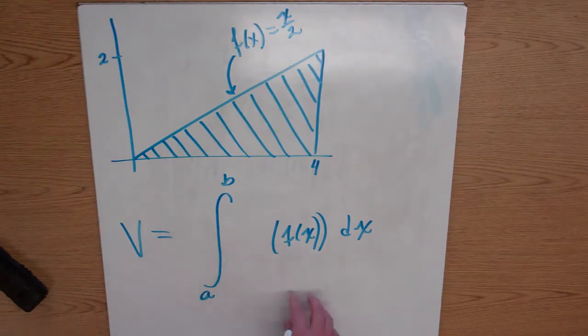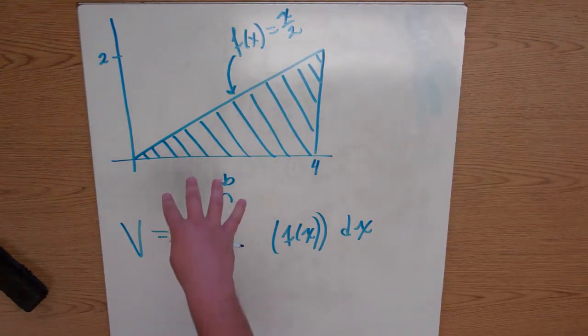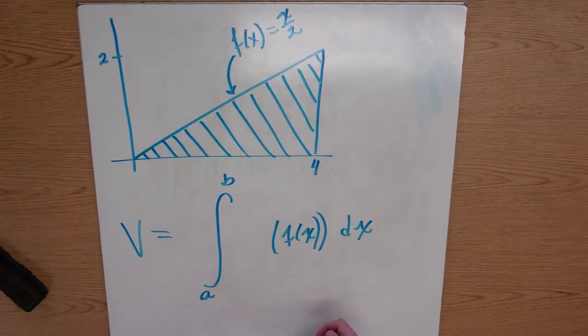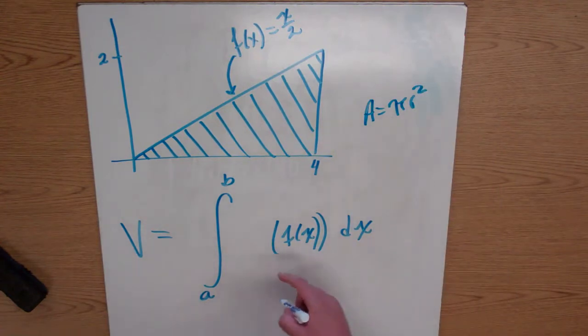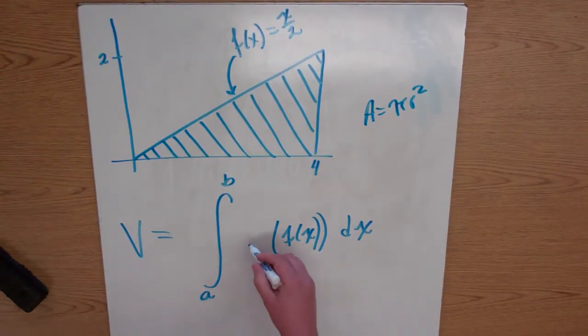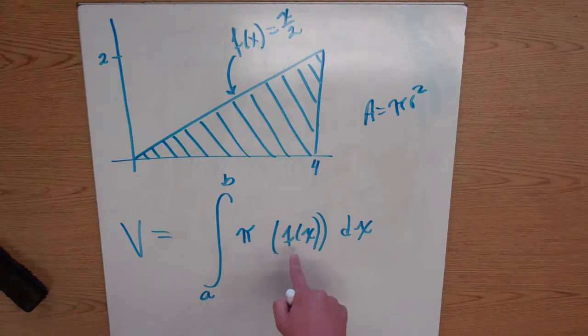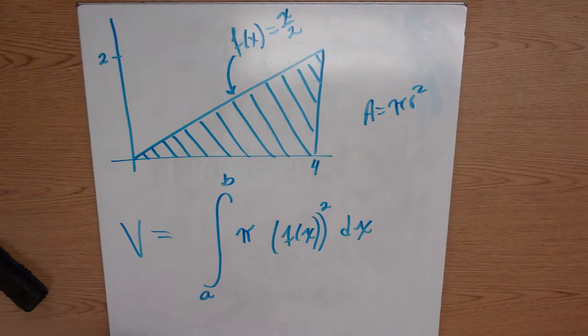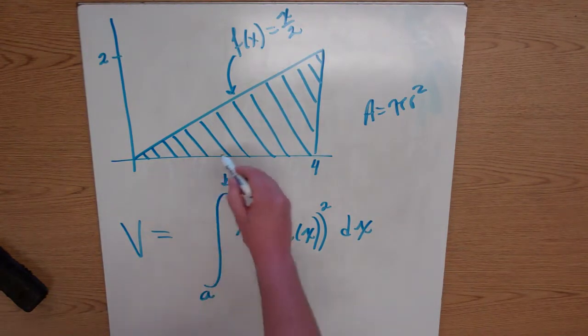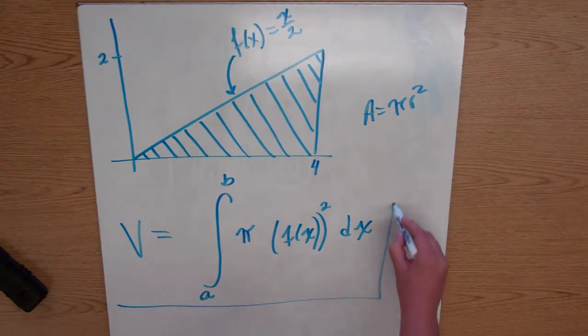So now we just kind of have to convert this in order to do circles, so we can add up all those little tiny circles we're going to get. Well, remember how I said that your function now becomes your radius? And your area of a circle is pi r squared. So basically, we're going to modify this formula now. We're going to have pi times our function, f of x, squared. This is your formula for the volume.